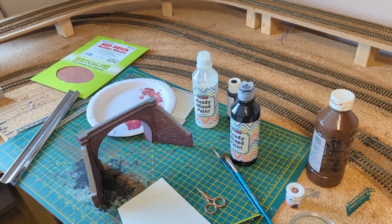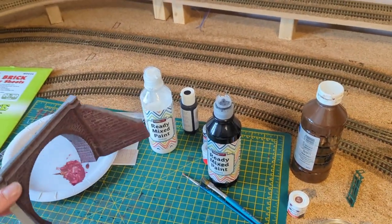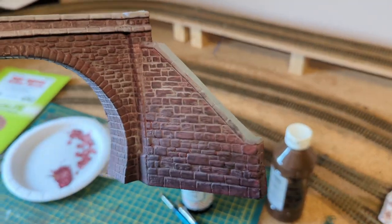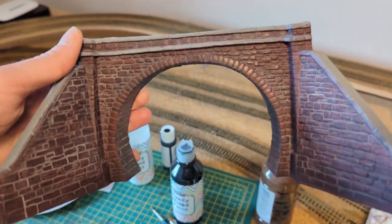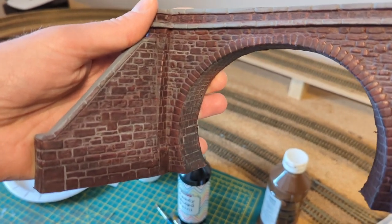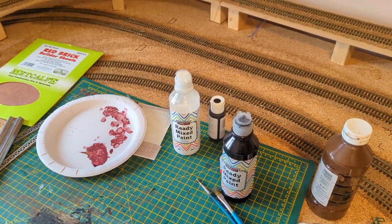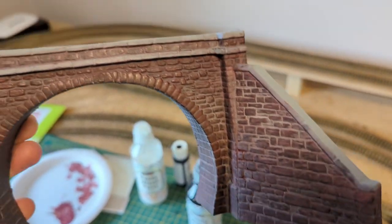Right, welcome back. Tunnel portal didn't really go to plan. Well, it didn't. It was a good wee experiment, and I tried out some techniques that I'd seen on YouTube, and they did work. So it went this kind of really reddy brown colour, which wasn't what I was going for at all, and then I couldn't actually get rid of it to create a different colour. However, using a sort of mortar wash, I think all I did was use that white paint and maybe a little bit of water, and just washed it on, or painted it on, and then wiped it off with some kitchen towel. So that certainly worked.